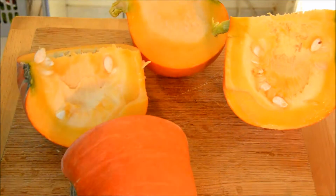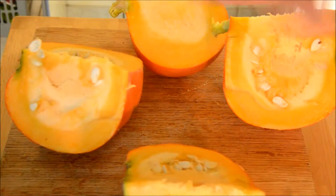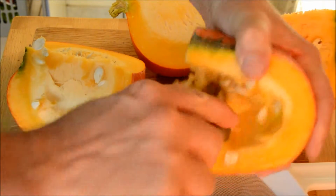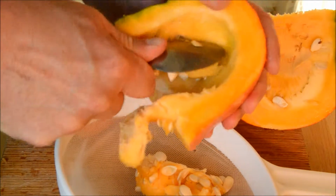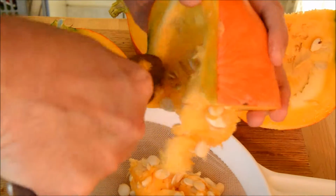Alright, now, good stuff, at least to me: the seeds. I just put them in something like this, a strainer, and then I'll wash them and bake them. Really like baking them. They're really, really good.